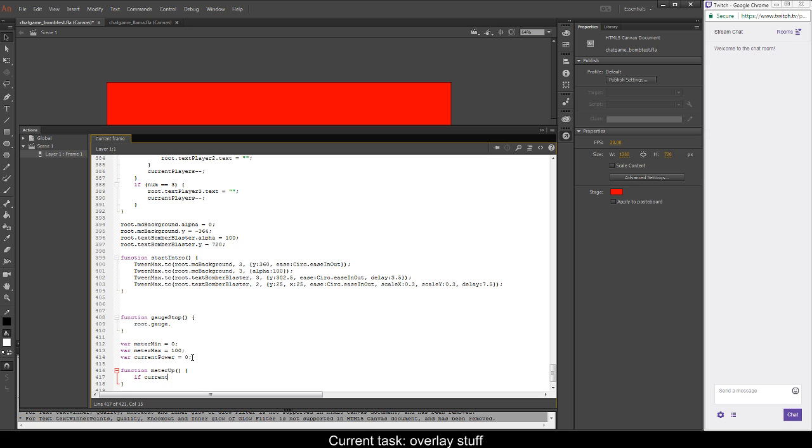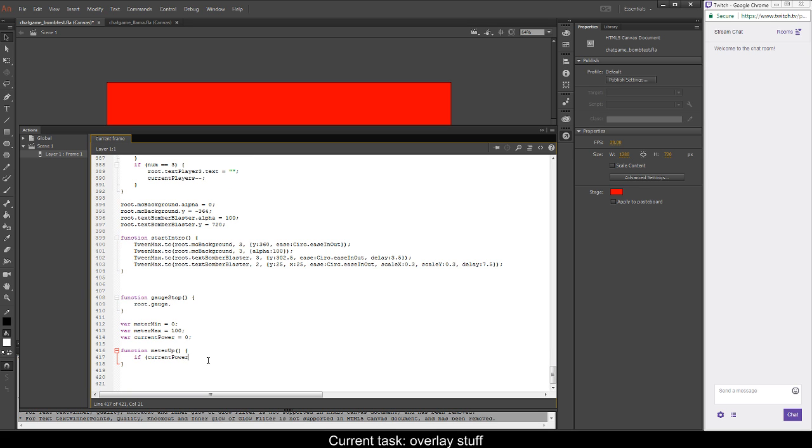If current power is less than meter max, then current power, should I do a while?